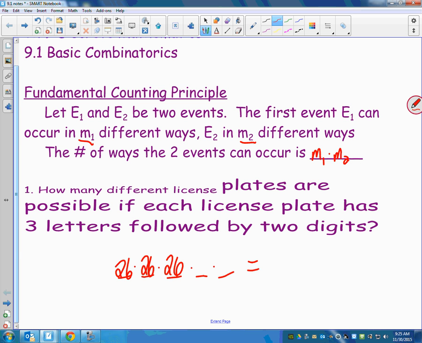How many digits are there? Single digits, right? Are there 9 single digits? Because there's 0, right? So 0, 1, 2, 3, 4, 5, 6, 7, 8, 9. There are 10 digits. That's why we're base 10 number system, because there's 10 digits. And again, it doesn't say they can't repeat themselves, so we would just say 10 times 10. And then you just multiply it. This is definitely a calculator-heavy test.